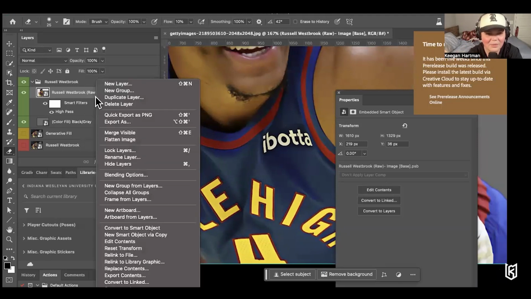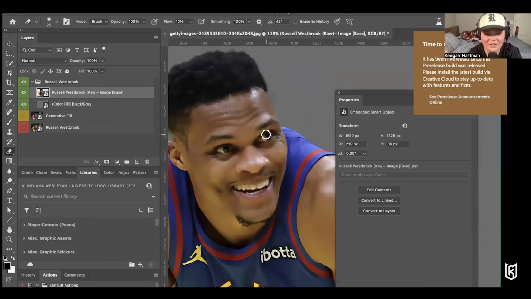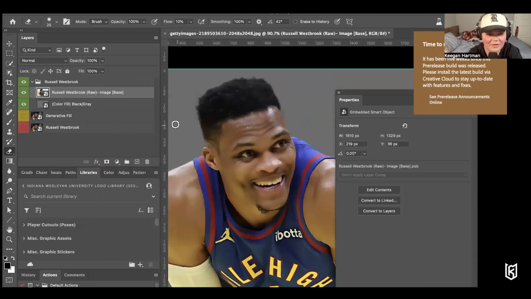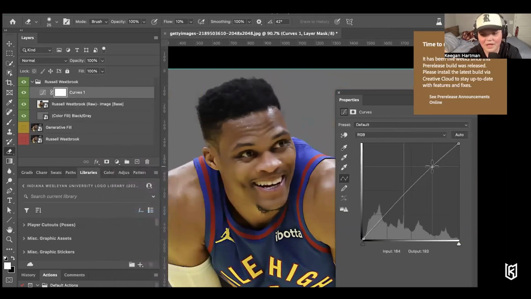So now we're going to click Convert to Smart Object. We have our High Pass filter. Now let's go through the wash cycle and begin to add the step-by-step process that we're going through. First we're going to start with the curves layer, and I like to add just a slight S curve. It definitely helps the skin.